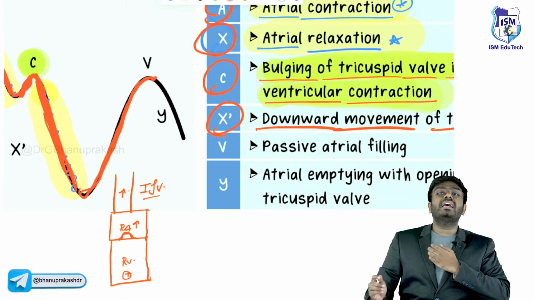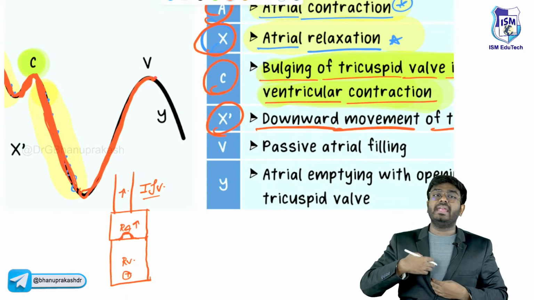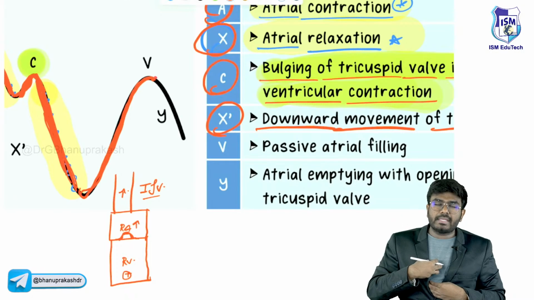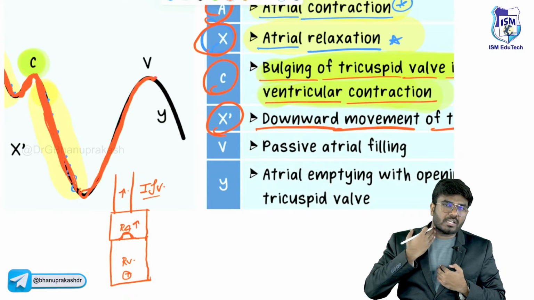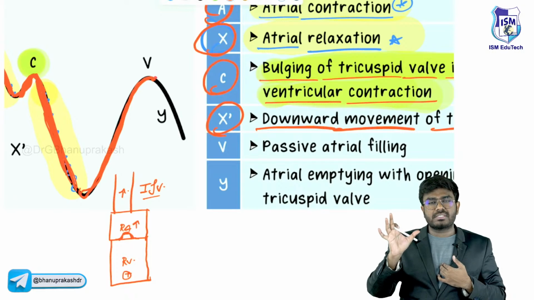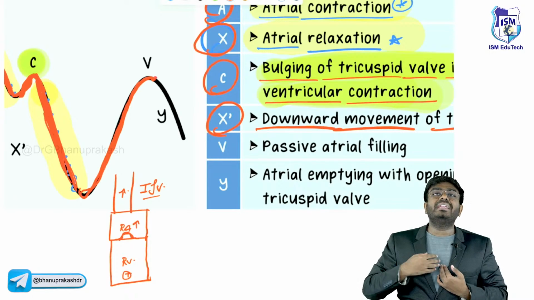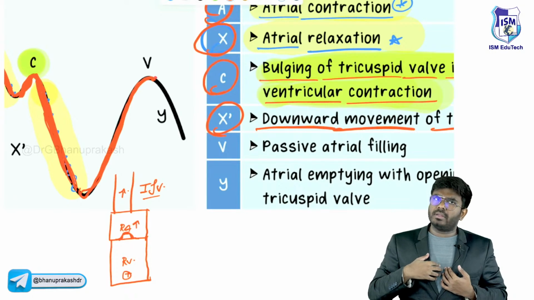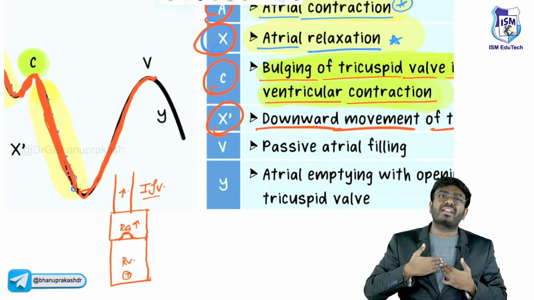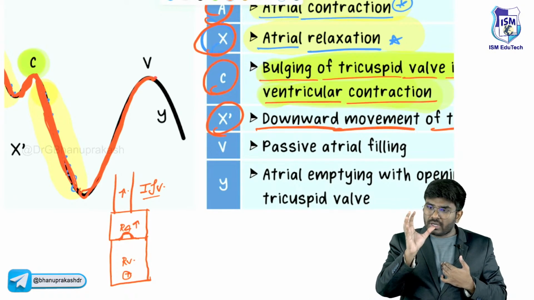So the atria is filling with the venous blood. Atrial pressure more, internal jugular venous pressure also more. You can understand it like that. But the real concept is, when the atria is filling with blood, gradually it is filling. So what happens to the further filling? Further filling decreases. It can only take a certain amount of blood.